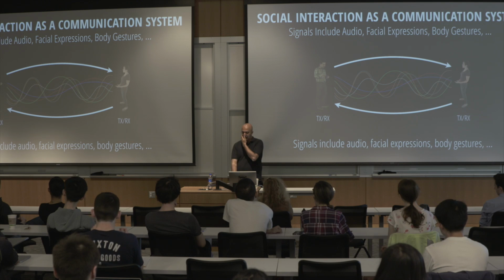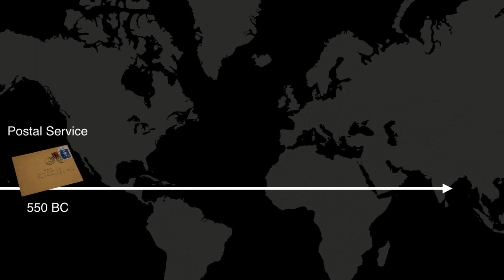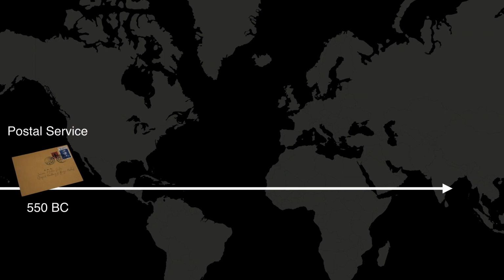As we've spread over the Earth, we've also figured out ways of transmitting this information across distances. In ancient Persia, 500 BC, they started the first postal service. And this got one drop of that social information that you wanted to convey through writing. Almost 2,000 years after that, or more than 2,000 years after that, once we understood how the electromagnetic spectrum works, we started the telegraph, which changed the transmission of information from asynchronous over a long period of time to instantaneous, but it was still the message contained inside the letter that we had written before.